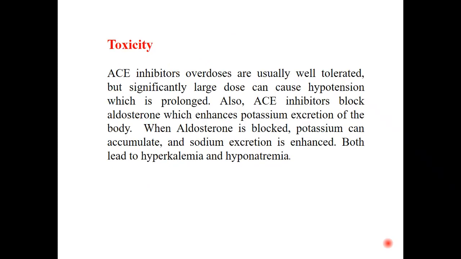Toxicity: ACE inhibitor overdoses are usually well tolerated, but a significantly large dose can cause hypotension, which is prolonged. Also, ACE inhibitors block the aldosterone, which enhances potassium excretion of the body. When aldosterone is blocked, potassium can accumulate and sodium excretion is enhanced. Both lead to hyperkalemia and hyponatremia.